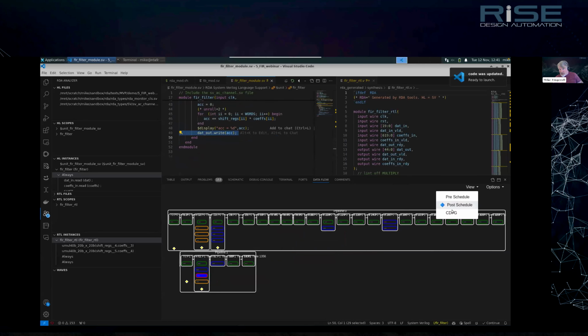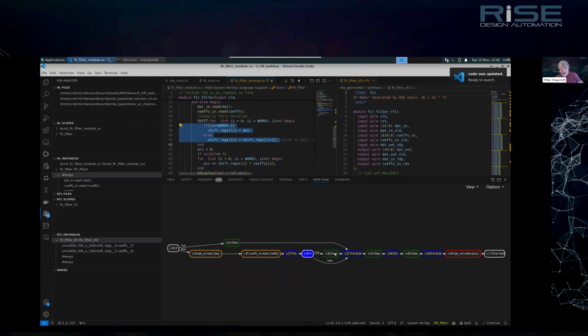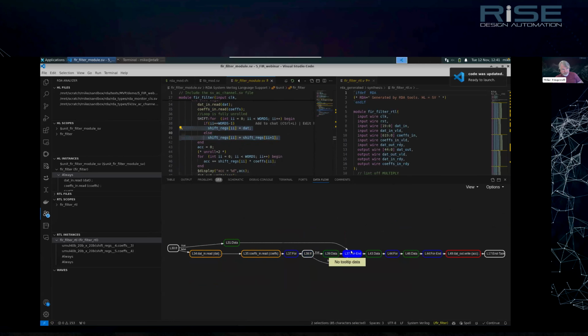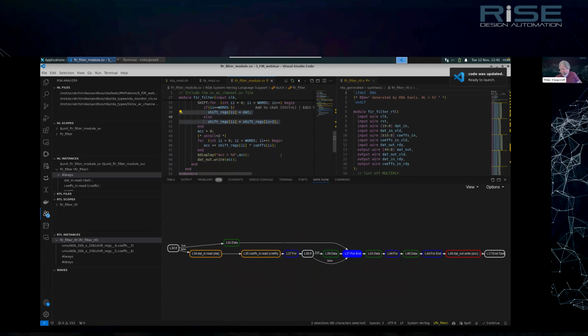It also has CDFG views. So if you have, it'll show you kind of the IOs in your design, where conditions are branching and things like that. Not that interesting on a simple design like this. And then lastly, I'll show you this, and then I'll hand this over to Alan in a second here, is we also synthesize things like display statements for debugging, covers, and asserts into the RTL.